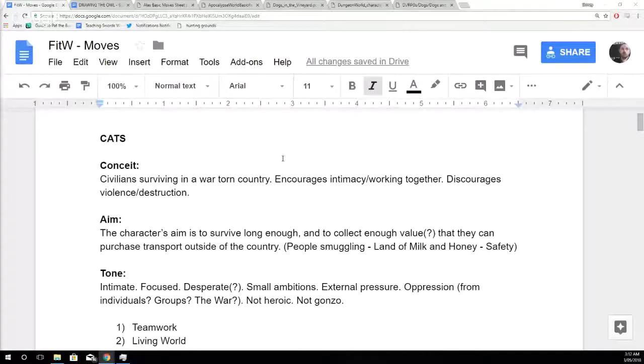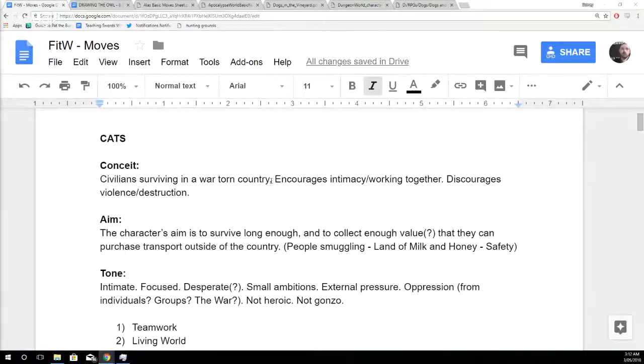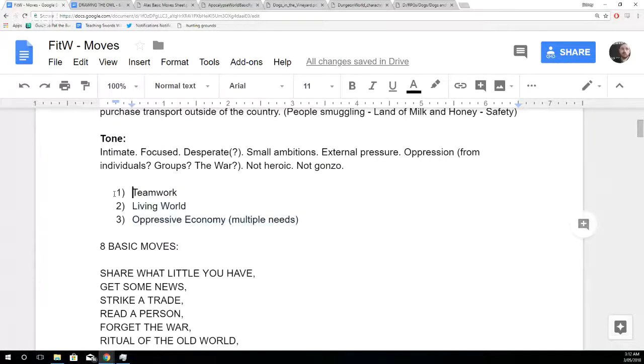So we're going to come back to our cards, because everything needs to be based on our cards. That's how we're doing this, right? So our conceit is civilians surviving in a war-torn country. We're encouraging intimacy and working together. We're discouraging... See, this is a problem. This is why we always come back to our cards. Okay. The aim is to survive long enough to collect enough value that they can purchase transport outside the country. The tone is intimate, focused, desperate, small ambitions, external pressure, oppression from individuals, groups, the war. We're not heroic. We're not gonzo. Teamwork, living world, and oppressive economy.